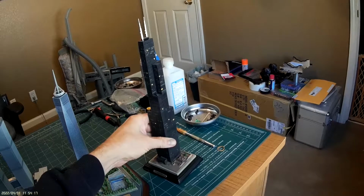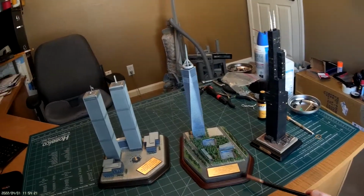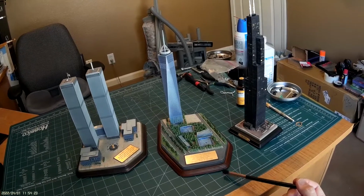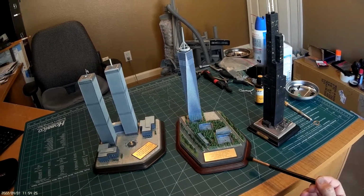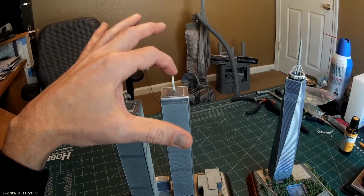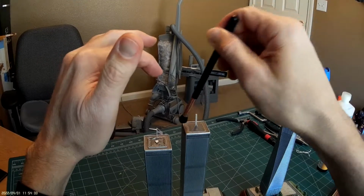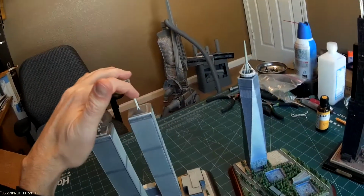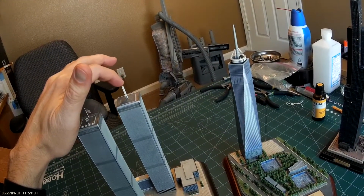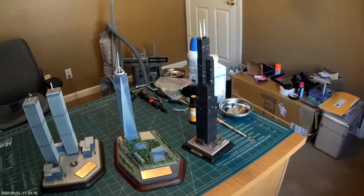And so that is that. So I'll get these set up. And like I said, I would like to get the Chrysler Building added to this. And that's the only thing here that broke off. Someone accidentally broke that piece. I had that little piece somewhere, and I was going to glue it back on. And now I lost it. But that's my collection, so that's it.